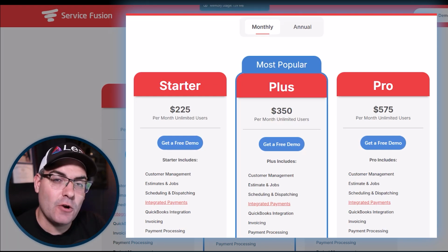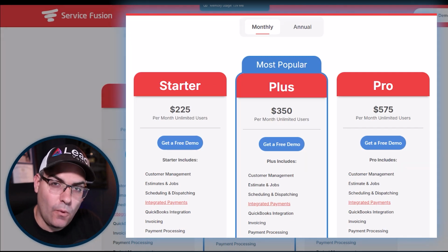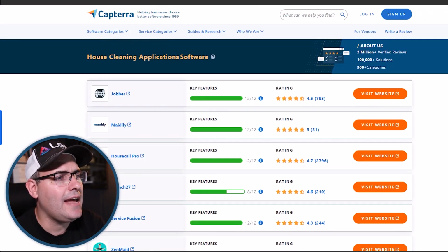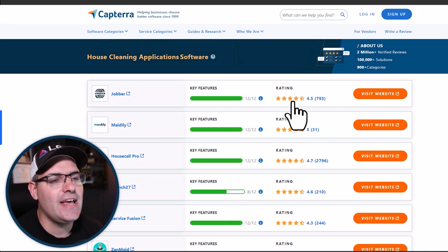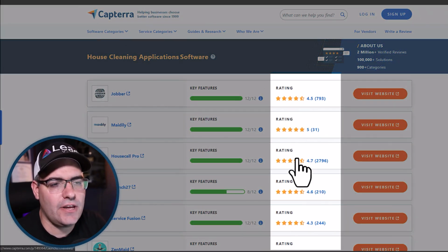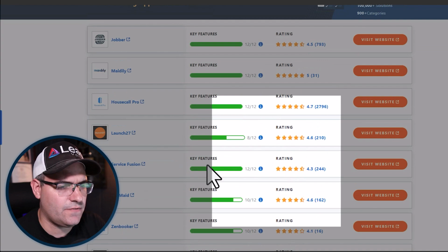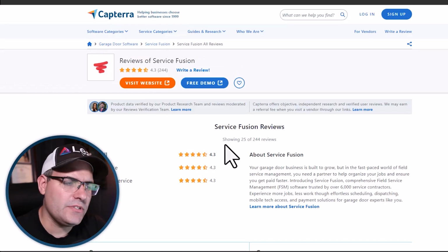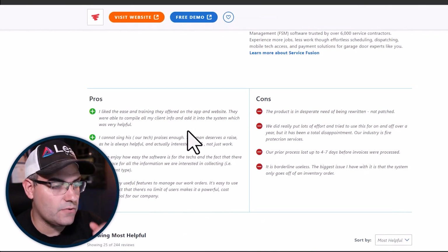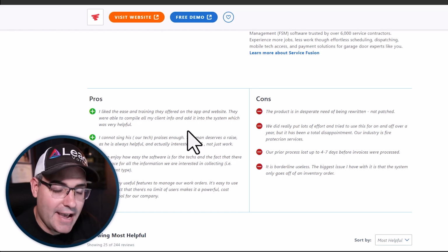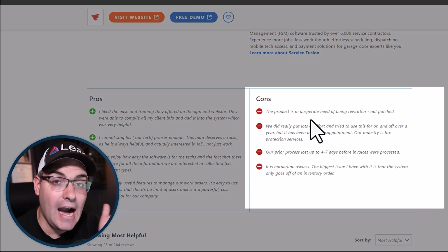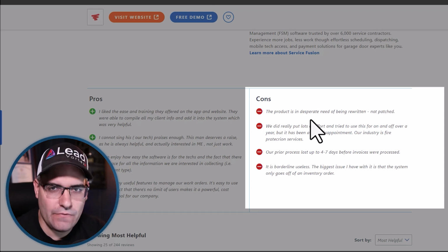And now once I've confirmed that I can actually play in the same price point as the rest of my competitors, I wanna go back to the Capterra page and look at some of the ratings that are here. Look at some of the reviews. So let's go into Service Fusion. And when I'm looking at the reviews, I don't necessarily want to only look at the good reviews, right? We want to know what the customers are liking about the SaaS, but you also want to look at the cons, right? What are the bad reviews saying?